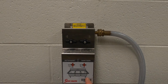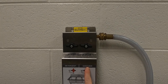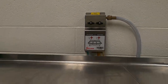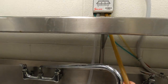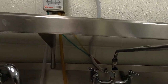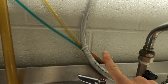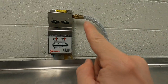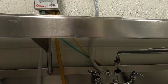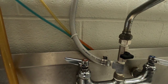Here you can see our dispenser machine. We have one side for detergent and we have another side for sanitizer. You can see that there are two dials up top. You'll see these hoses coming out of the dispenser machine. If you look over at this sink, you'll notice that there's a hose connected to it — this hose runs up and connects into our dispenser machine. So when you are trying to dispense either soap or sanitizer, you're going to be using this sink to do so.